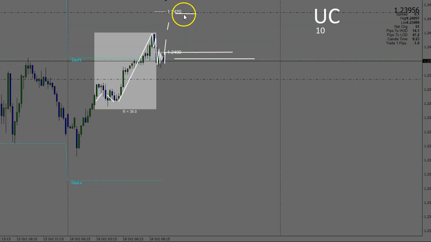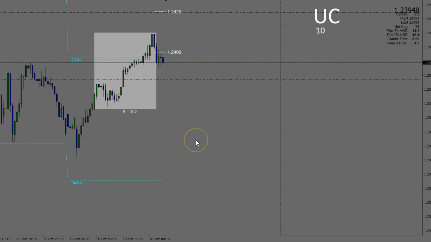If it hits that, great. If it doesn't, I'll lock in. What I'll do, I'll wait for this to move up. If it moves up maybe 10 pips, I'll lock in break even. If it comes back and hits my full stop, well, that's okay. Risk management allows me to do that, and I'll just take a loss on it. But that's where I am right now with that, and that's the only position that I'm still holding.